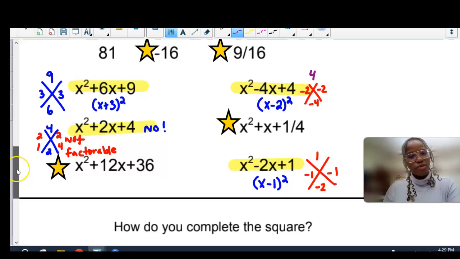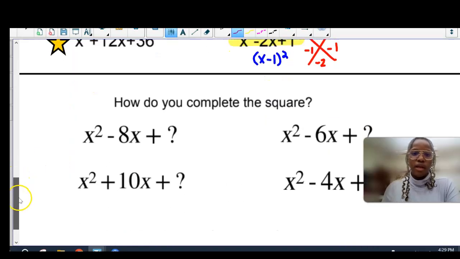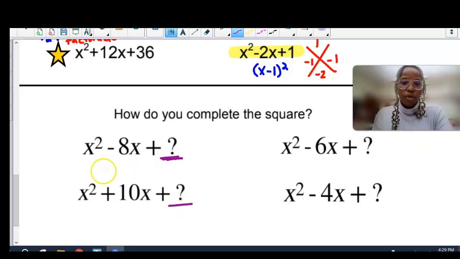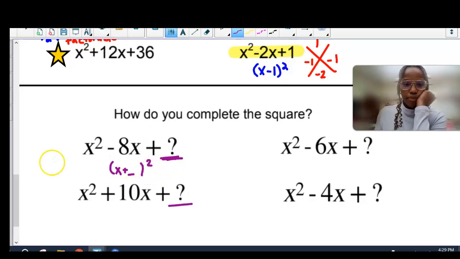And one last challenge before we take our official notes: what number would you put here in order to complete the square? Meaning, when I create my x plus something, what number will allow me to square this, okay? I think of this as our c value being missing. So you can think about it as what is my c value, and my b value is given, which is -4. I do need these two numbers to be the same.